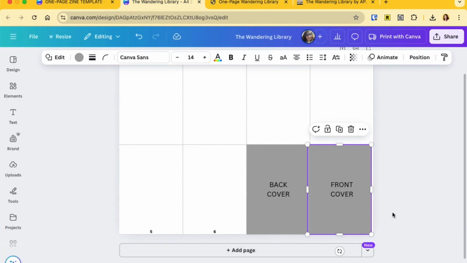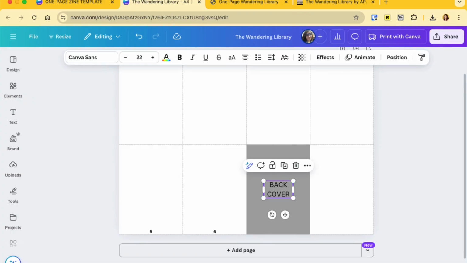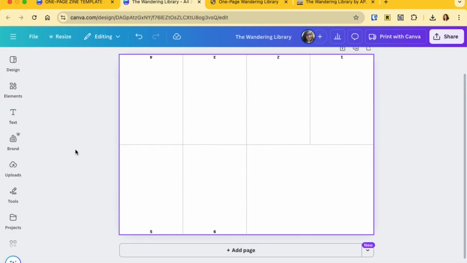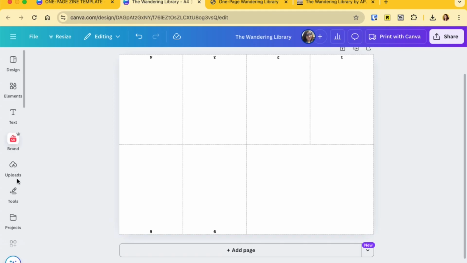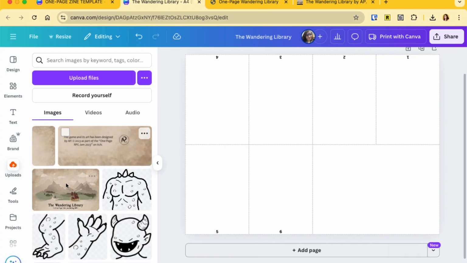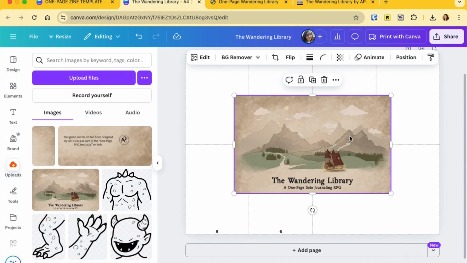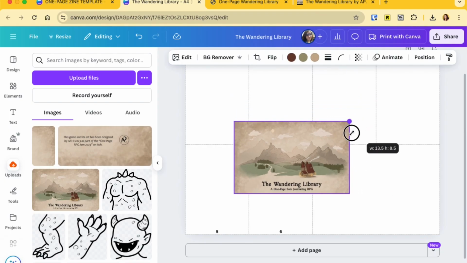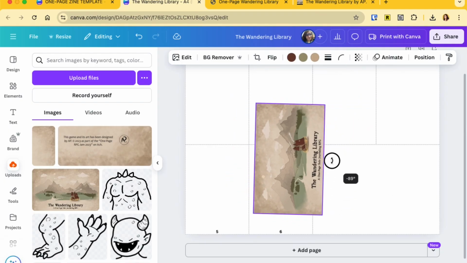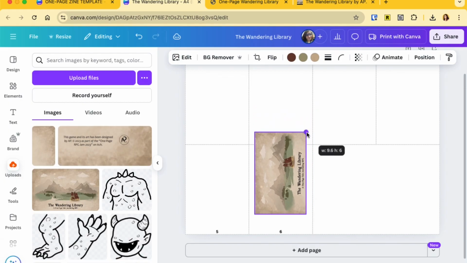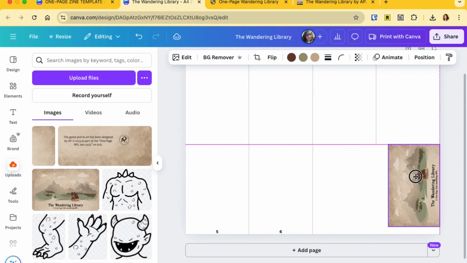I'm going to delete these indications of front and back cover, and I already uploaded a few of the images, so I'm just going to resize things and position them on the correct part.